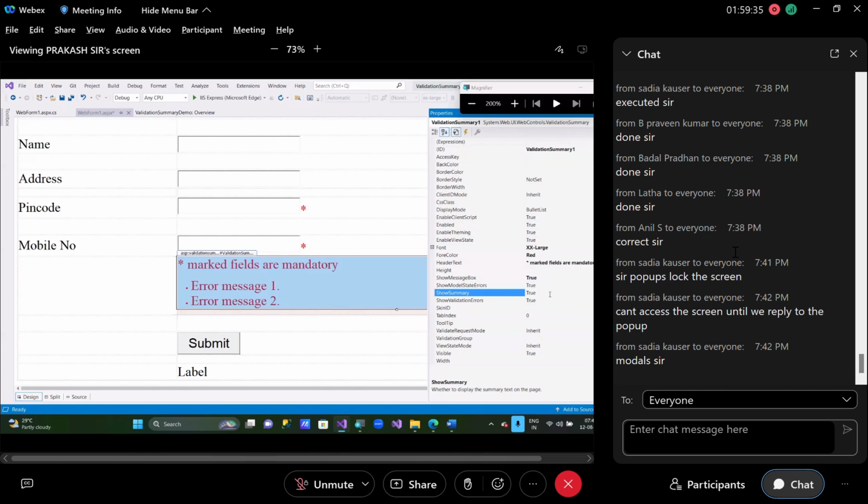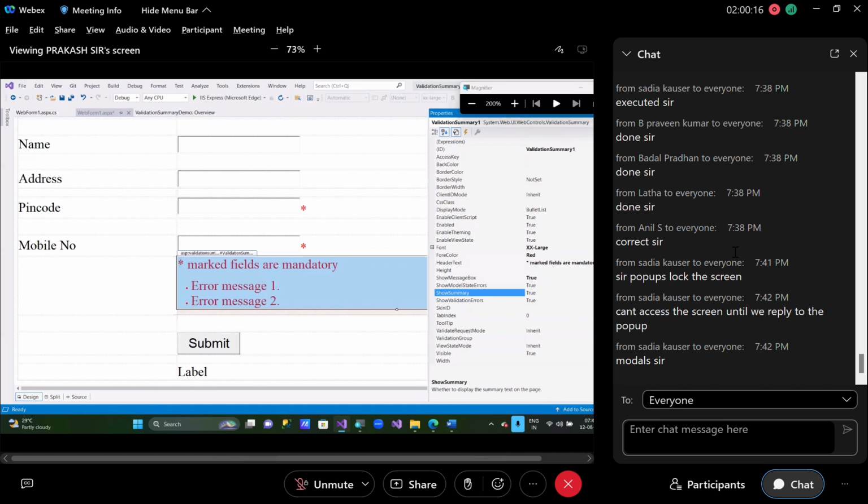Confirm means you are asking, are you sure you want me to close the window? Yes or no. Yes means you want to do something, no means you want to do something else, which you have written in your code. That depends upon the user's choice. For example, if you click close browser by mistake, it will ask you, are you sure you want me to close all the windows? Or you want me to save the history? Or when you open a new browser, it will ask you, do you want me to restore all the pages? Yes, no. That is said to be a confirmation box.